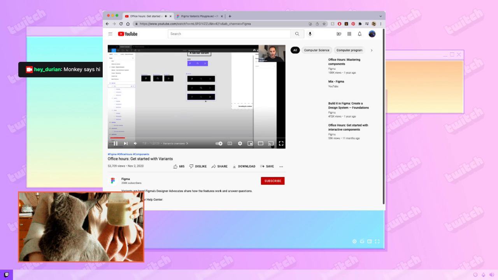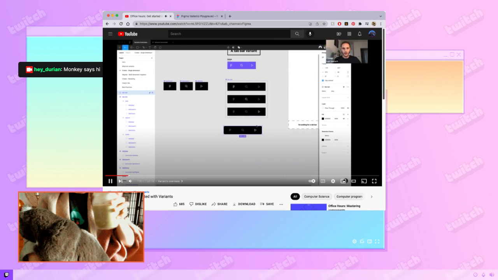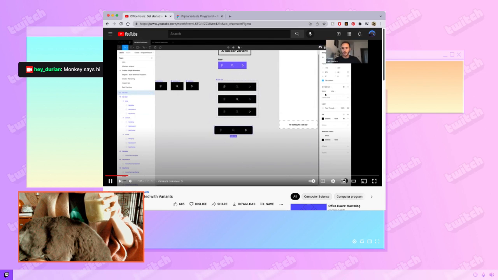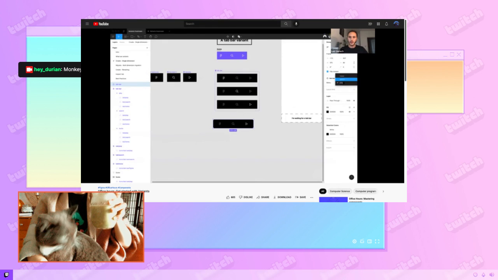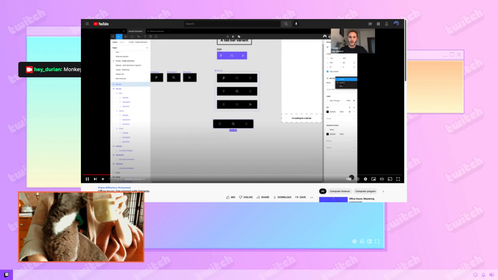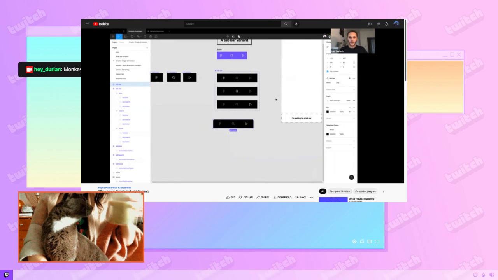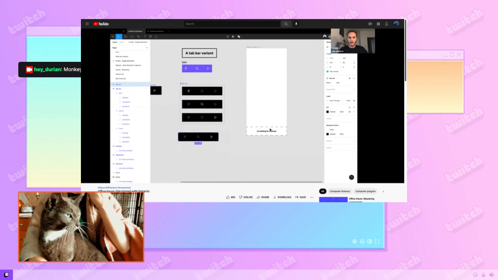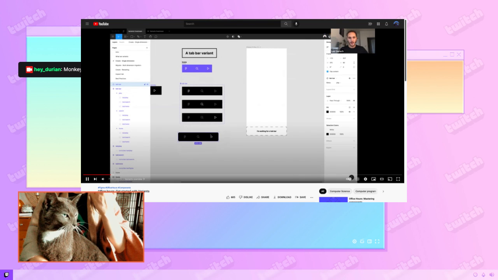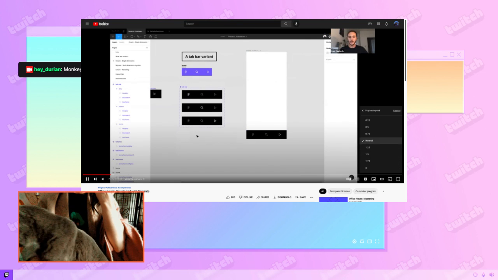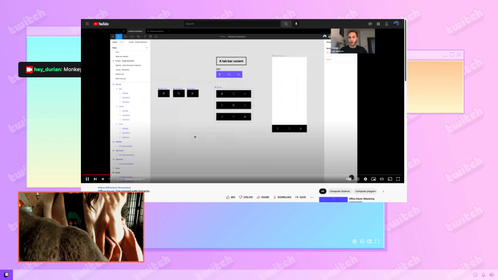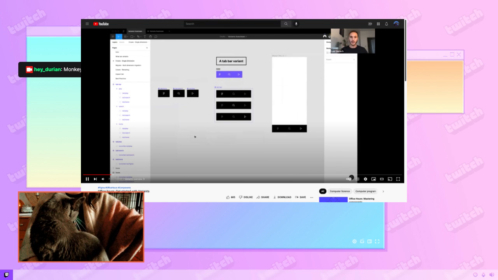Set up and Alt and drag that out to create a copy and use that like so by going to the properties panel again, drop down and flicking between the different states of my menu. We now see on the right hand side I've got this little waiting for tab bar set up. I can click and drag, drop that in there, and we've got our tab bar ready to go. This is really cool, but we can actually take this to another level as well by adding something we call Boolean value.